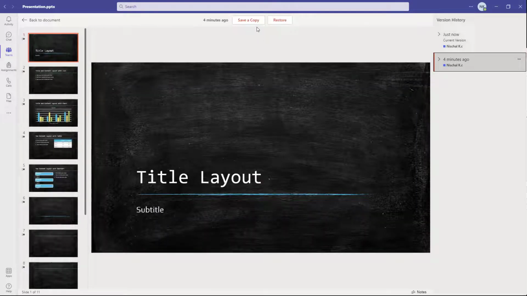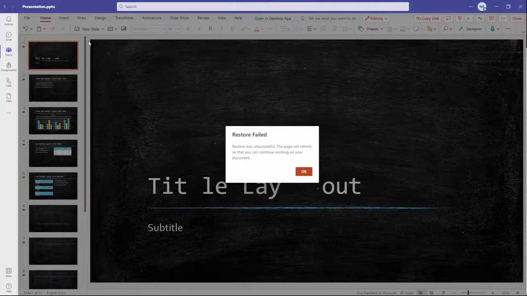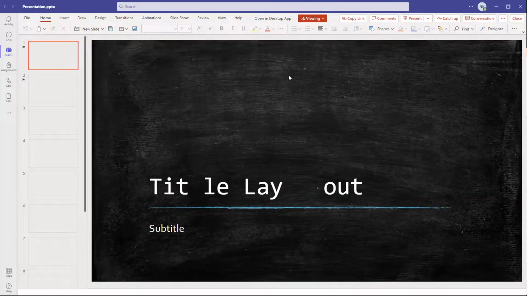So what you can do is you can save a copy, that is, you can create a copy of this version and save it, or restore to this old version as well if you want to. And once you do that, what happens is that an old version will be restored. So you can do this with the files that you share inside of Microsoft Teams right here, just like this, as you can see. And right now you can see that I pressed back right here, so it says restore has failed, but that is what you have to do right here.